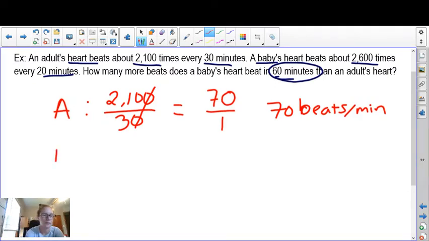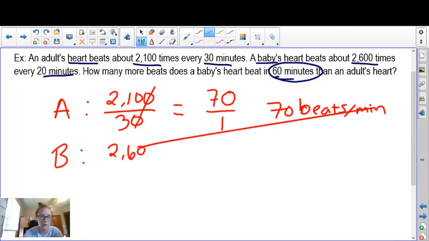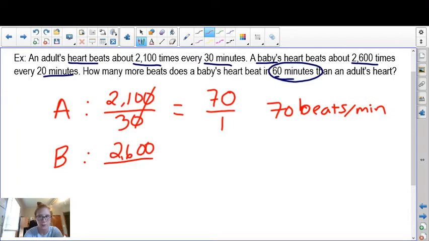Next, we're going to discuss the child or the baby. And they have about 2,600 beats. Oh, come on. Really don't like when my computer wants to be dim like this. It makes me very upset and sad. It works majority of the time, but it really doesn't want to work when I need it to.